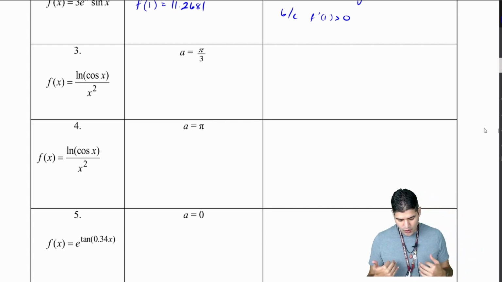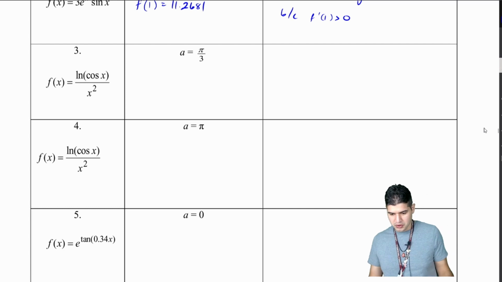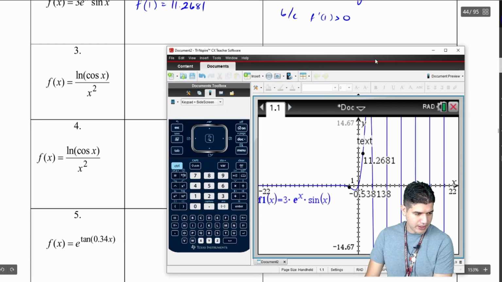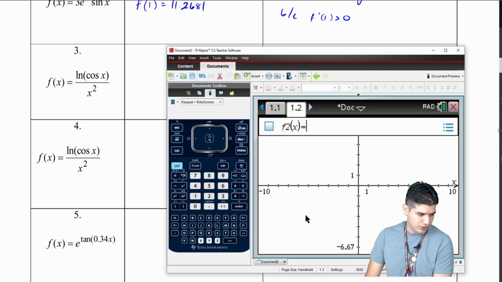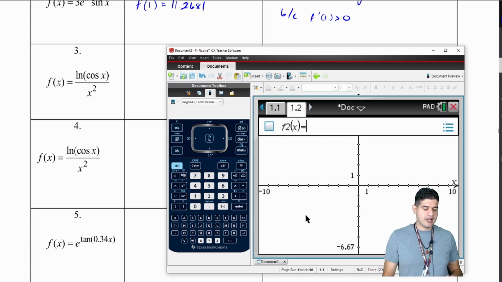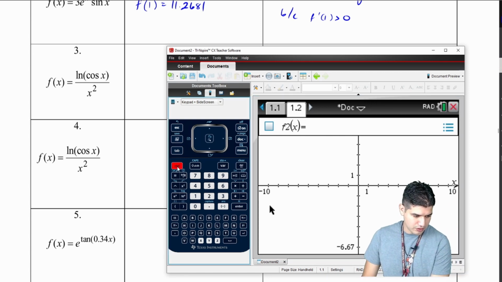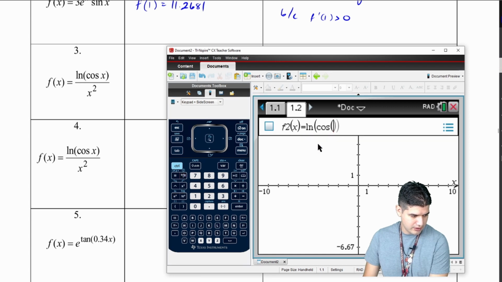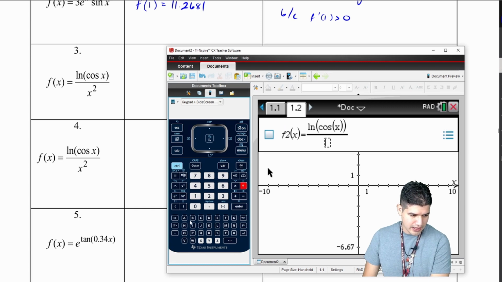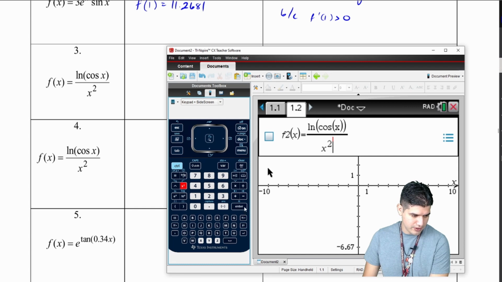Again, we want to be saying what's happening. Is it increasing, decreasing, or whatever, okay? So we want to make a new one. So I'm going to go to the home screen and I'm going to make a new graph, okay? So it makes a new page here. And now I can just go to add in a new graph. And so we're going to go natural log. So control e to the x, and then it's going to give us natural log. And I've got cosine of x. So trig cosine of x. There we go. Go out of those parentheses. And we're going to divide all of that, or you could do a control divide if you want. It doesn't really matter. And get x squared. Right, there we go. That's our function.